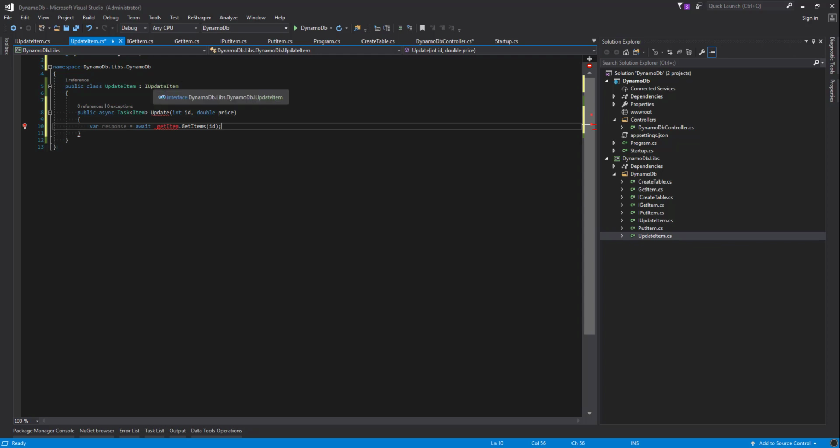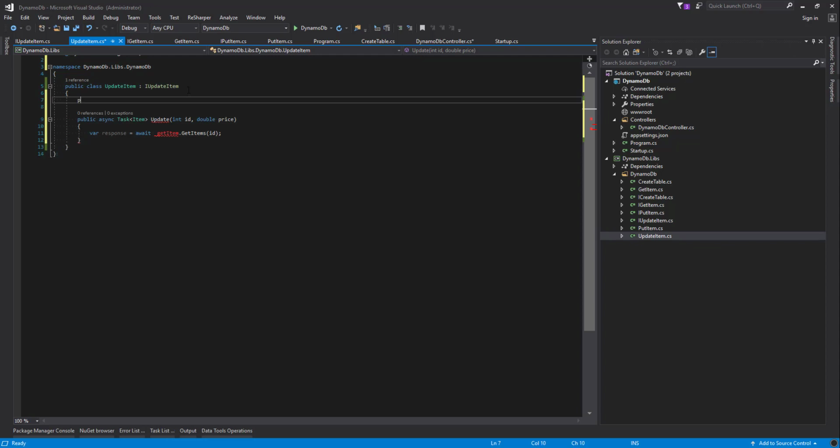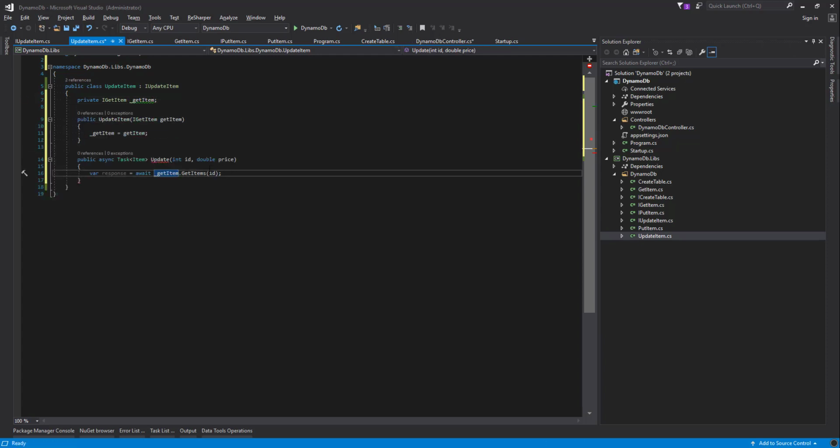So we're going to have to call our get item that we created in part 3. So let's pull in the get item class using dependency injection here. Initialize it in a constructor, and now we have access to it. Fantastic. So, carry on.